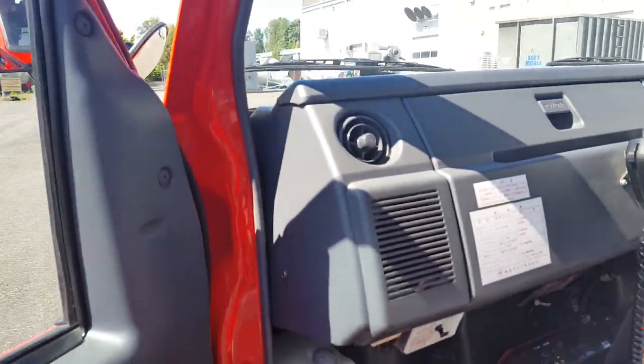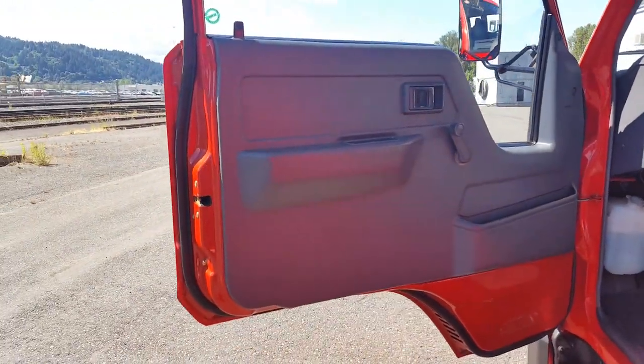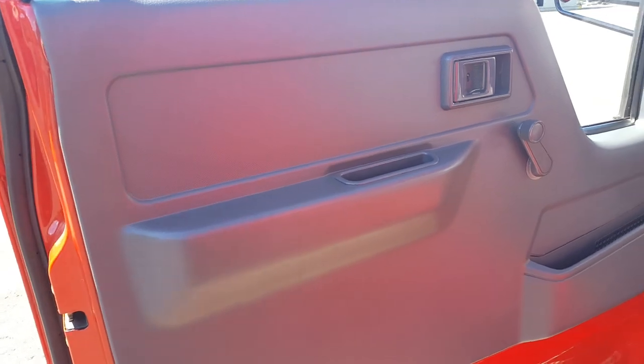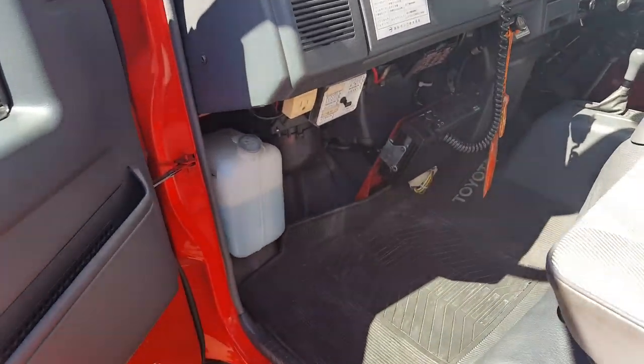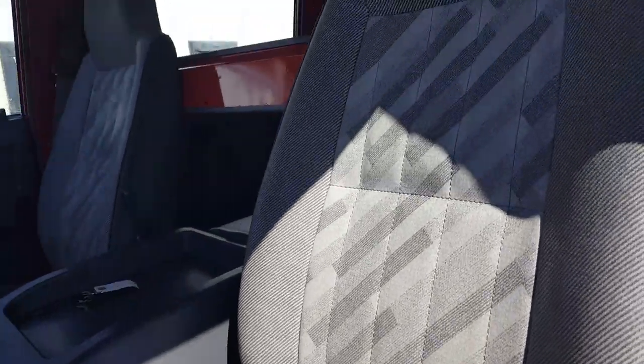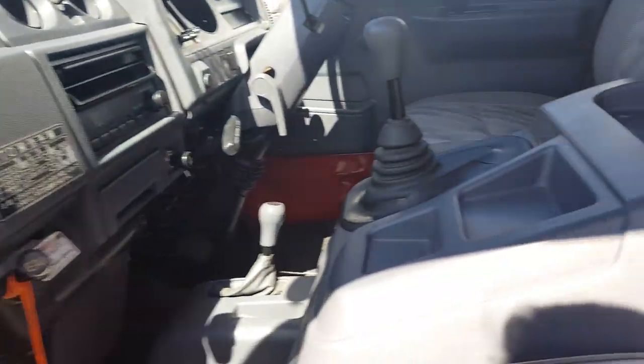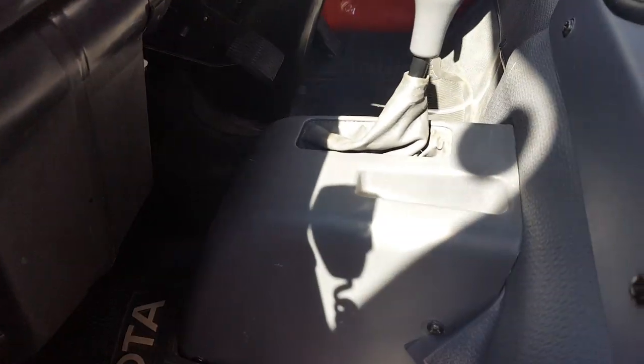So as we're taking a look inside the front cab here, quickly just run through with you. These are the door cards. We have manual rolling windows. Just a robust industrial vehicle setup, intended for heavy use, heavy duty use. These are the original all-weather Toyota floor mats with the vinyl flooring. A very heavy duty industrial fabric, as came on many of these high use, high wear vehicles. This is all in excellent condition, just tremendous shape, like it's never been used.